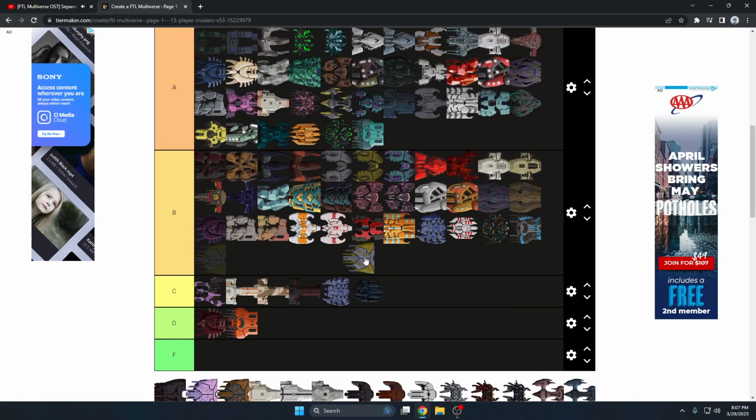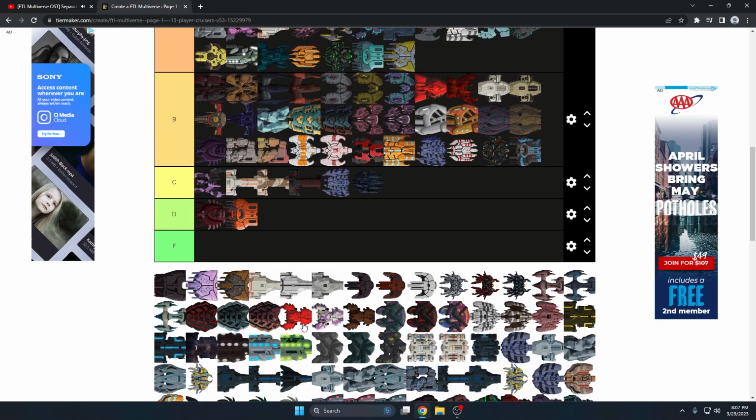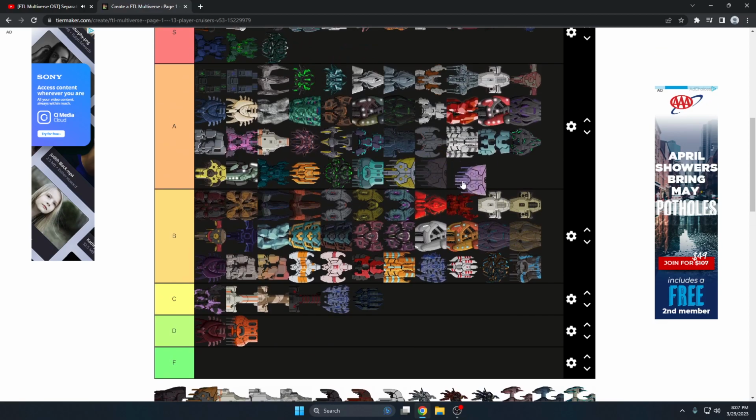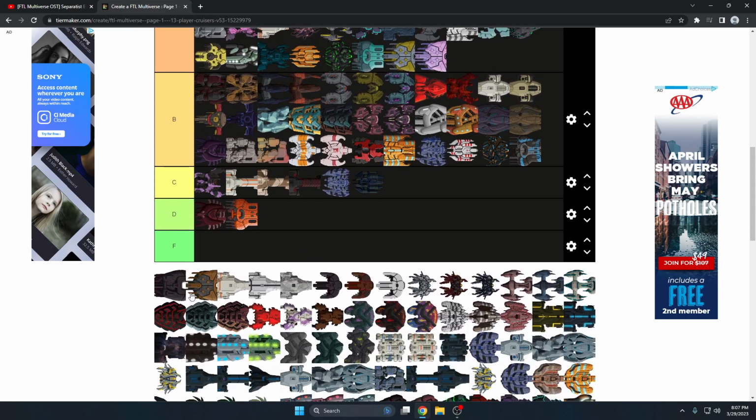Hector A, probably A tier. It's a make your own gunship ship. Not much to say for this ship. Just snowball. Hector B is probably about the same as well. It's a make your own gunship, but you start with hacking as well as slow-ish hacked weapons, the beam and the ion, but it kind of makes up for it, I don't know, with the properties of it.